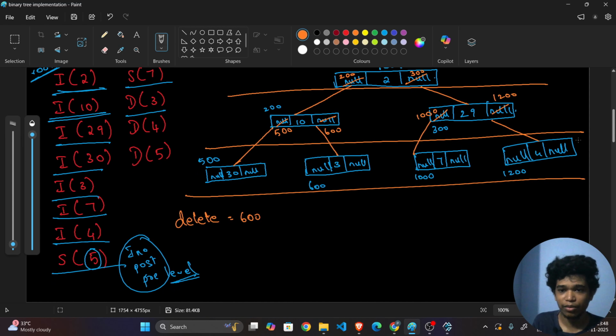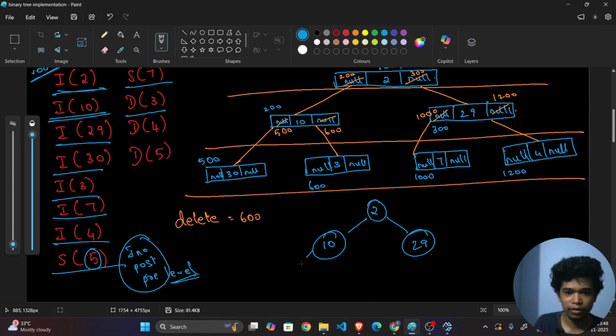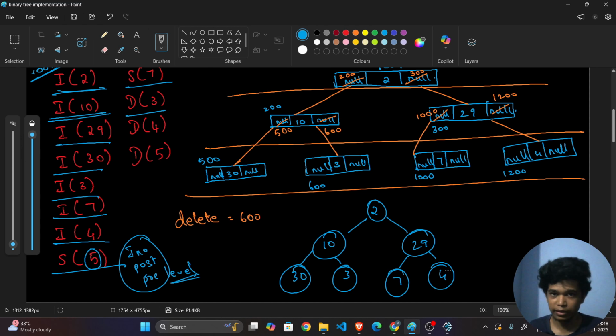For example, let me give you the final output so that you can understand this clearly. 2, 10, 29, here comes 30, here comes 3, here comes 7, here comes 4. So this is how it is, right? Now after deleting it, here comes 4 and this 4 should disappear. So this is how the final tree should look.